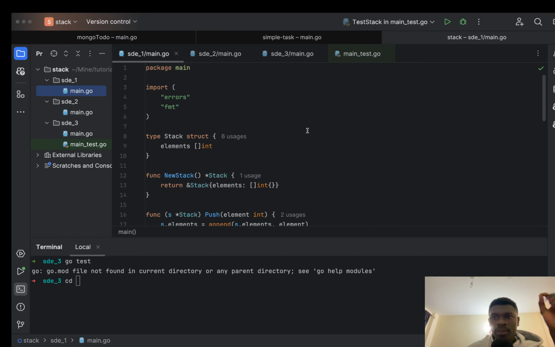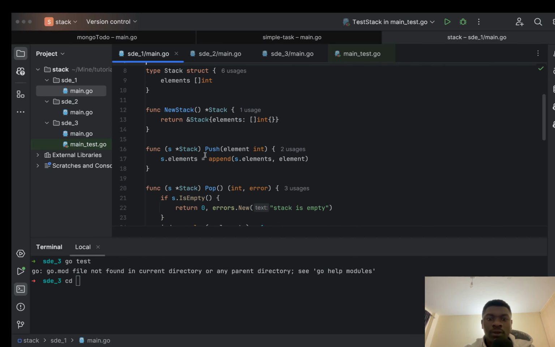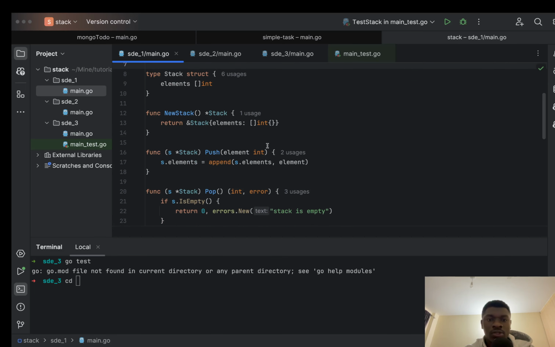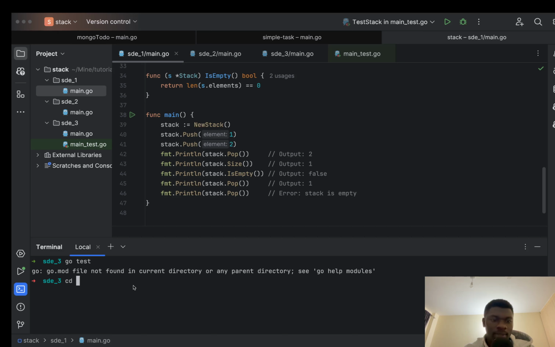So one thing about a beginner's implementation is that the data structure will have one data type. For our case, I've decided to implement it with a list of integers, so we can only keep integers in this stack. This is an improvement that an intermediate level engineer would implement differently. So let's see if this works.